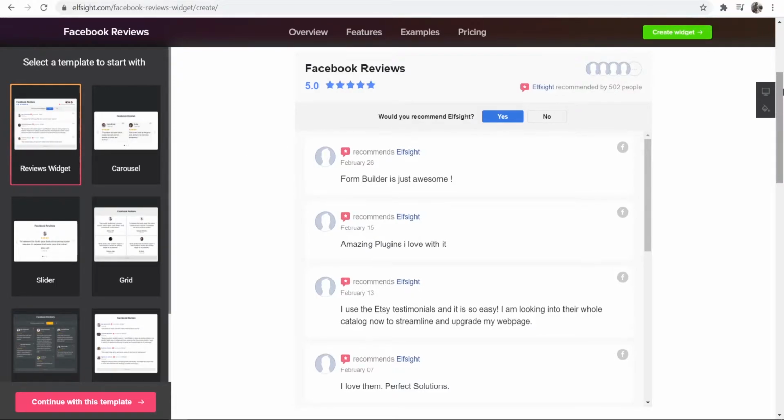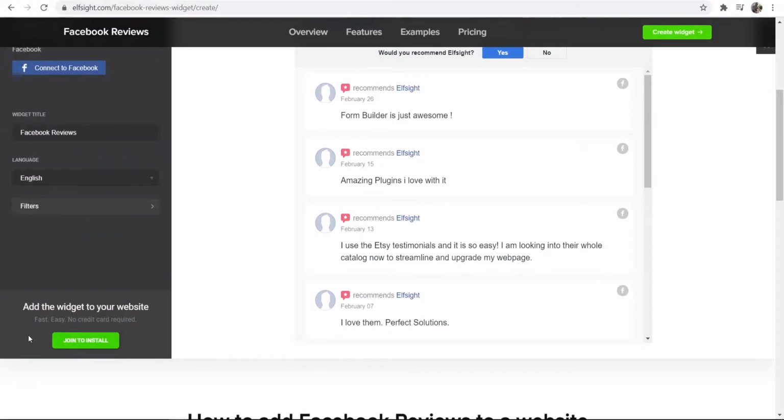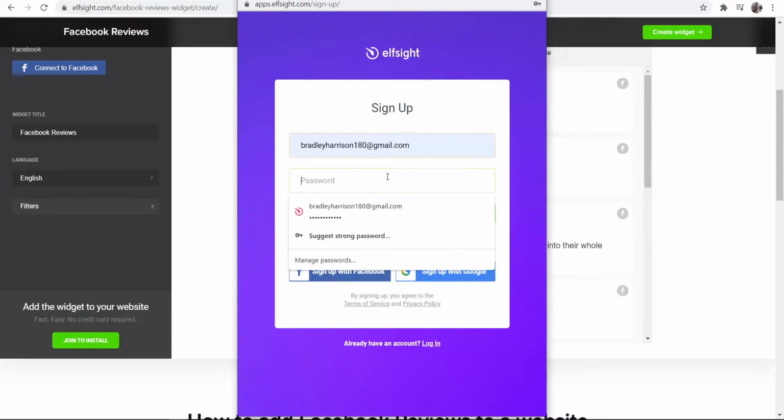Now once you've chosen the one you like, you want to scroll down and then click here where it says continue with this template. And once you've done that, you want to go ahead and join Alphasite. Like I said, it's completely free. You can go and sign up for a free account. I'm just going to log into my account now.